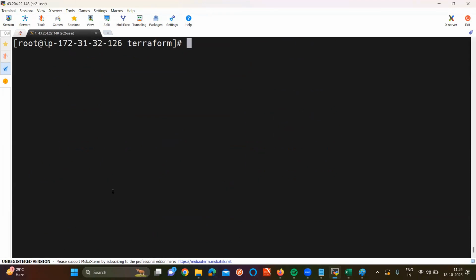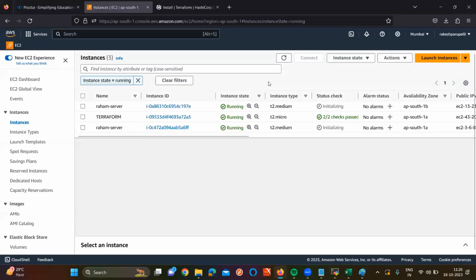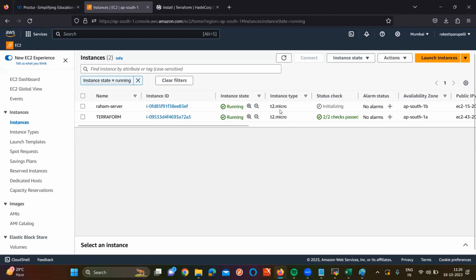Just to clear the screen now. If I go and check here, how many servers will I get now? One server. And what is the type here? Getting T2 micro or not, sir? So the best way of using .tfvars files is when you have different configurations, create different .tfvars files. Why? Because if we create different tfvars files, do we need to edit the variable.tf file multiple times? Whenever you want to create infra for dev, use the dev.tfvars file. If you want to create infra for test, use test.tfvars. If you want to create infra for production, use the production.tfvars file. Is the concept clear, sir? So definitely you need to use .tfvars files, which give a lot of advantage. Concept clear now? That's it.